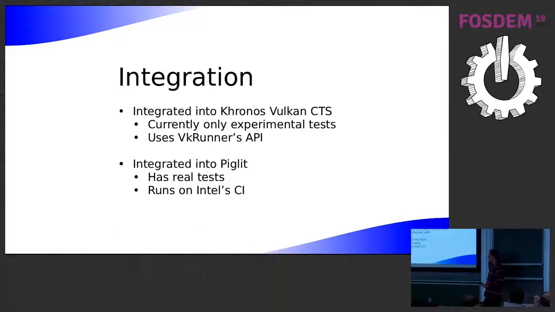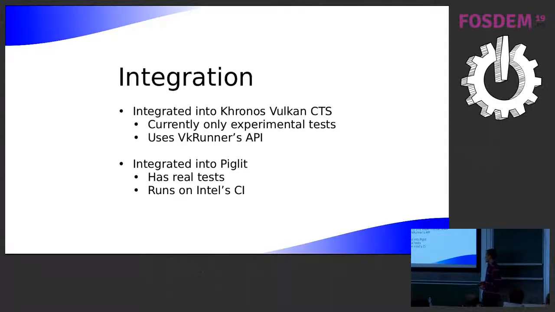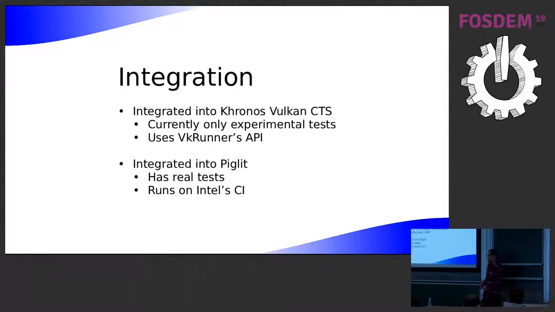VKRunner has been integrated into the Vulkan CTS, the Khronos CTS suite. As far as I know, there are currently only experimental tests — I don't think there are any actual tests relying on it. That integration uses the API so it can run tests without forking any external processes. It's also integrated into Piglet, which has actual real tests on it now, and it gets picked up by Intel's CI system. If you implement some Vulkan features and want to make sure they don't get regressed, the best way is to write a VKRunner test and drop it into the Piglet repo — there's a really minimal barrier to adding shader tests for Vulkan.